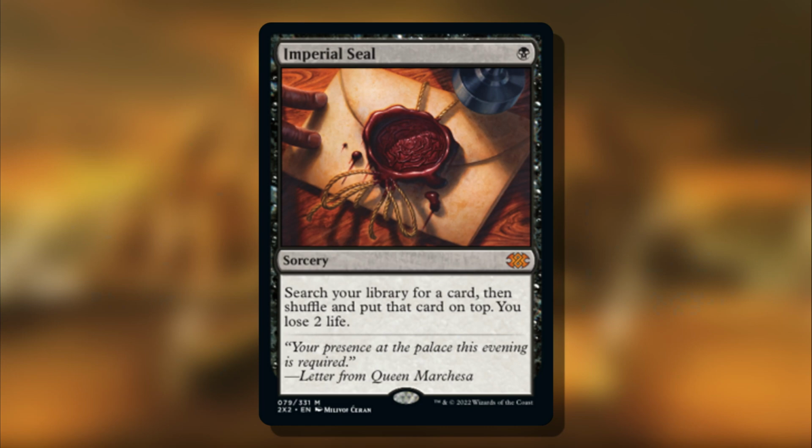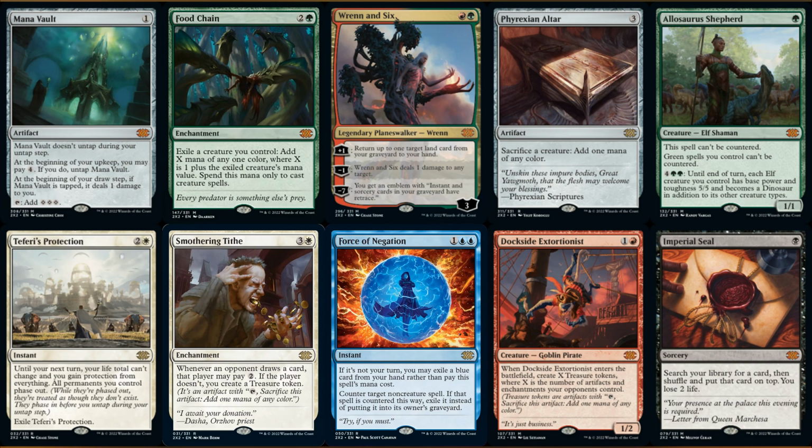But if we were talking about the one card that everyone was begging for a reprint, it was Imperial Seal, and for that, it has to be number one. I've even said it before, it needed to be reprinted, but time will tell and we'll have to pay attention to the market. So, hope you enjoyed the video. These are the top 10 best reprints out of Double Masters 2022.